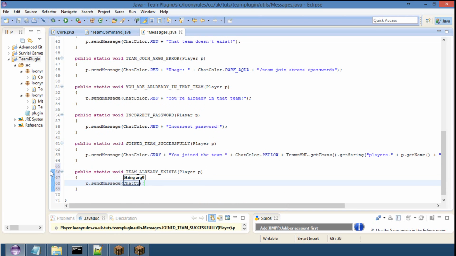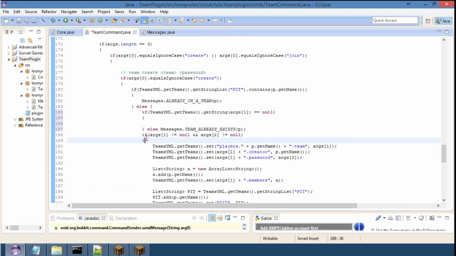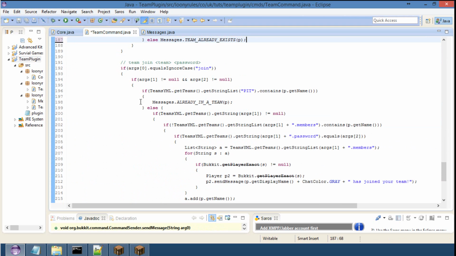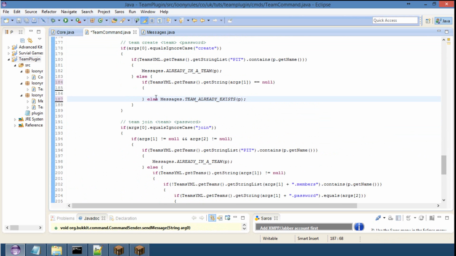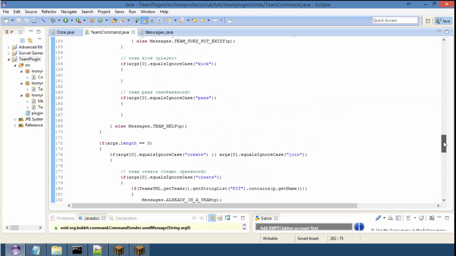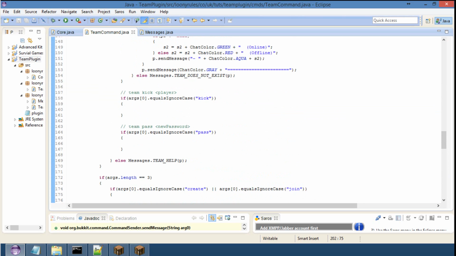P.sendMessage ChatColor.RED plus a team with that name already exists. And then if we go ahead and Control X this, so cut it, put it inside, then they will no longer be able to create a team if it already exists.